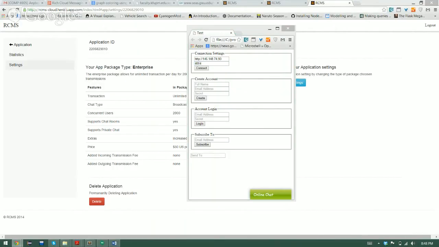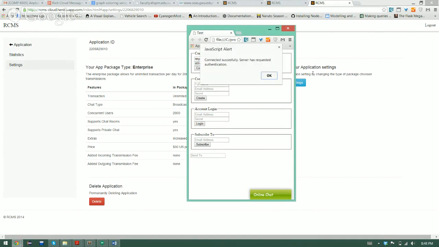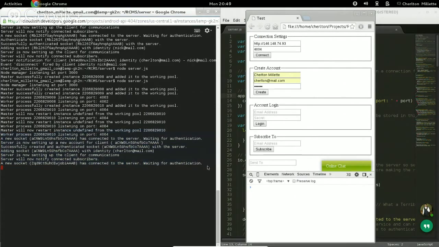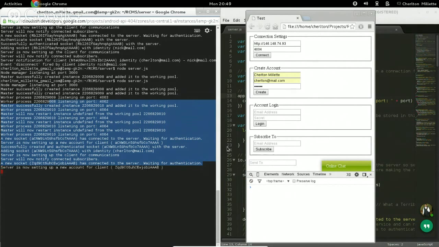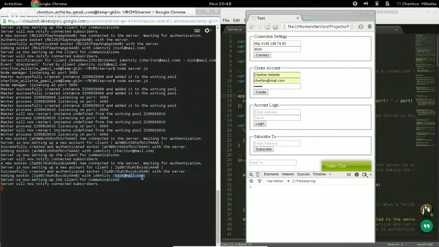You have the cards open there? Yeah, just go back to your screen and connect first. On my screen, you can see this thing just populate with data. Alright, so I'm going to create an account, you say? Yeah, let's create an account. Mail.com, email. Alright, create. So Nick just created an account with the identity nick@mail.com.